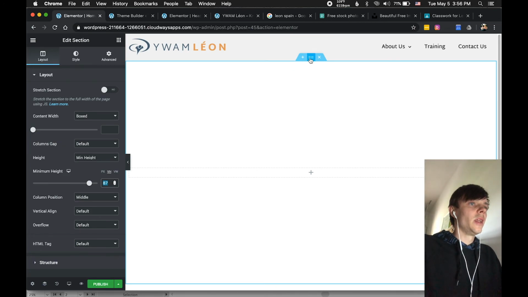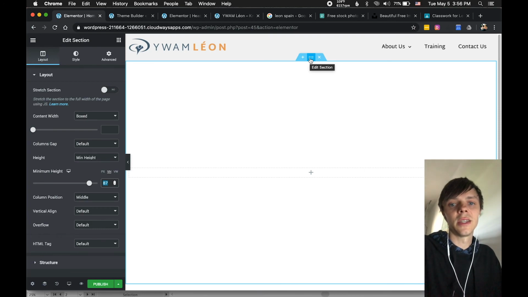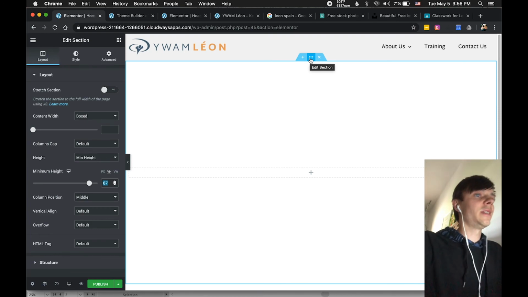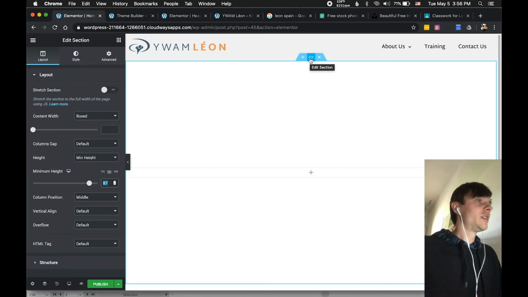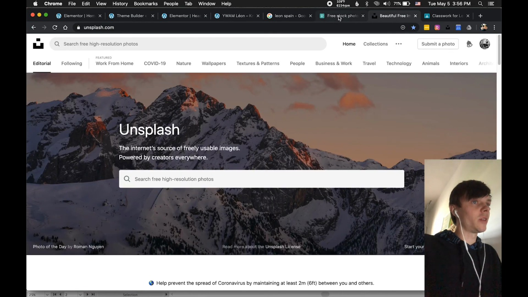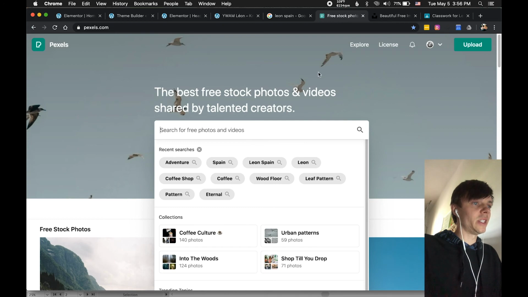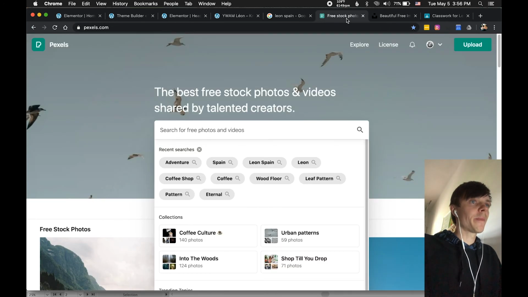Is you don't just want to go type in Google, photos of Leon and then just steal whatever image. Obviously, there's copyrights on images, and if you're a photographer, you wouldn't want to see your work on somebody else's website without your consent. So just so you know, there are two that I like to use that are 100% free. You can search. There's a huge database now of images from people that are offering their photos for free.